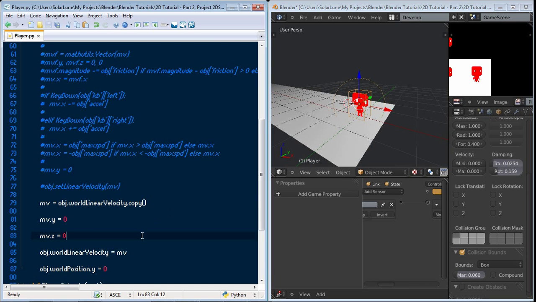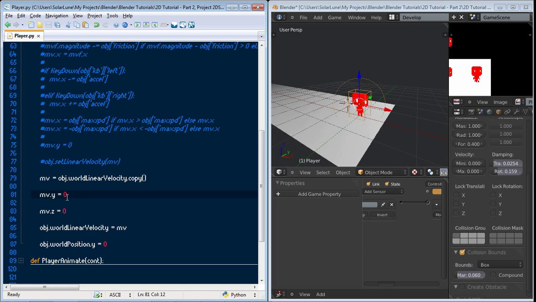So this is to ensure that he doesn't get any speed on the y-axis, and he also doesn't move on the y-axis. And you might be wondering, why do you have this when you are obviously setting his y position directly here? Well, you want to make sure that his speed doesn't change on the y-axis.